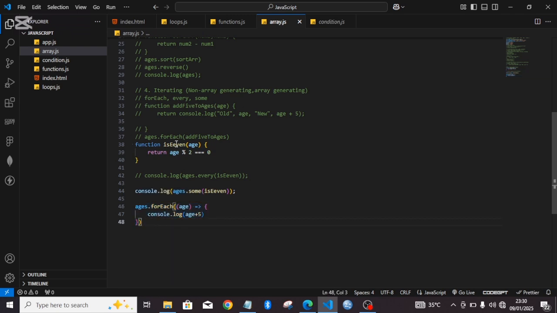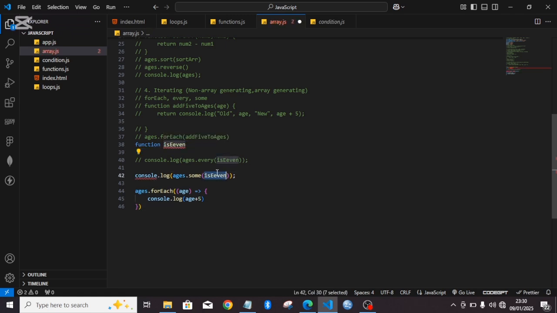You can decide to change this function by removing it like this, cutting it, then placing it here. It will still give the same thing, but here now you have to introduce the arrow function to make it neat. And this console log will not work anymore because now it is not returning a value.